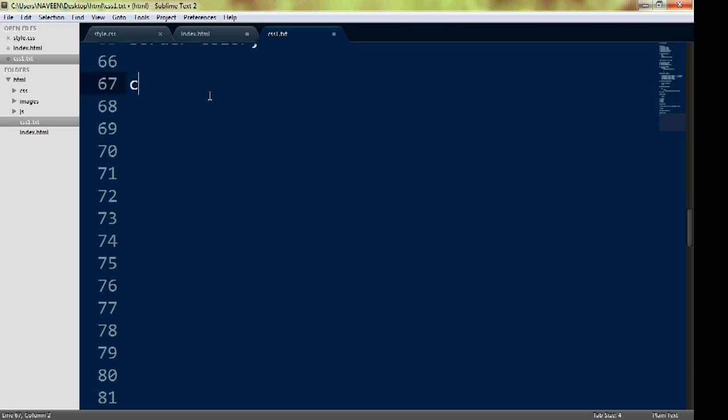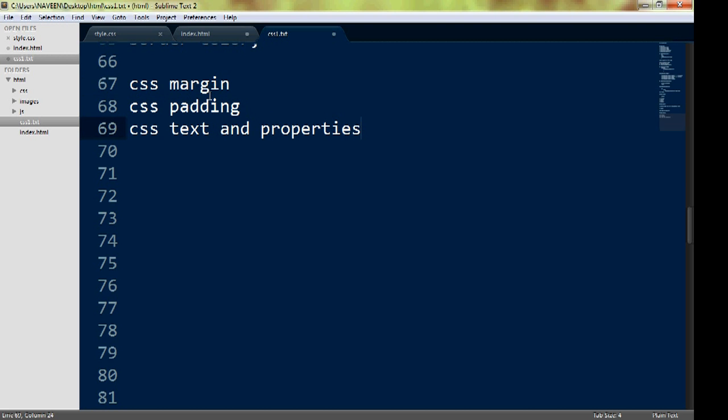In this class, we are discussing CSS margin and CSS padding, CSS text and its properties, and CSS font family. These are all the things we are discussing today.